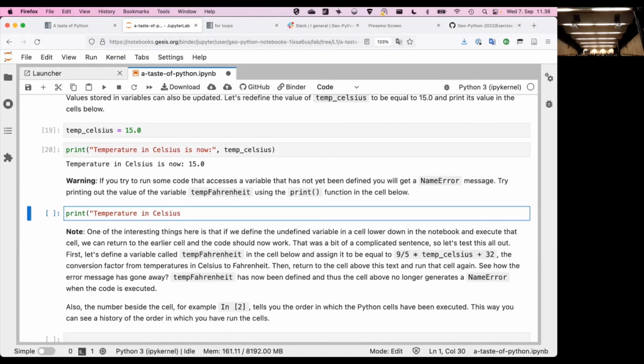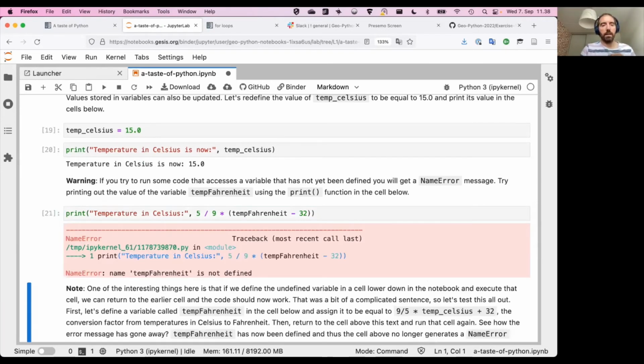We could do the opposite direction, say temperature in Celsius, where we would say instead of 9/5, 5 divided by 9 times temp_Fahrenheit minus 32, and I need to have some parentheses at least around this thing. So this might seem like this is going the opposite direction for the temperature conversion from Fahrenheit to Celsius. Of course, if I run this, I get a name error.